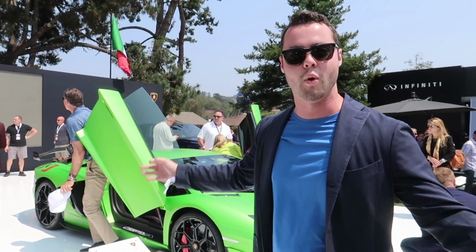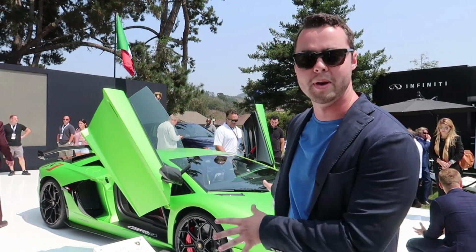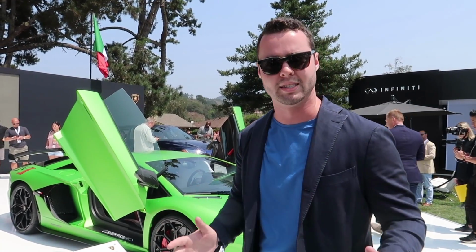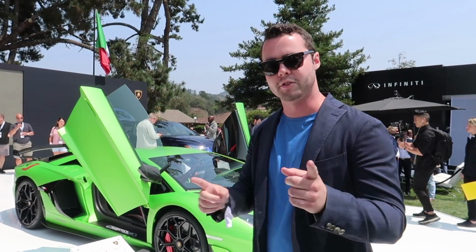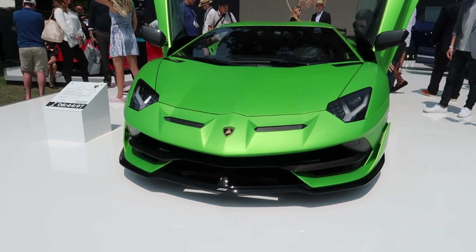We are here at Quail. I'm seeing this for the first time. I've literally only spent about 2 minutes around the car. I went inside. I'll take you on a tour through it. I'm honestly not sure of the color, but after seeing this color, and by the way, I am not selling the Huracan. I'm gonna put 50,000, 100,000 miles on that Huracan. Seeing this color as a slightly different satin version of Verde Mantis, a little darker, of course, seems like it could be the right thing to do. Let's take a tour.